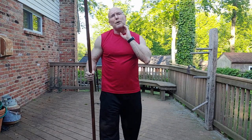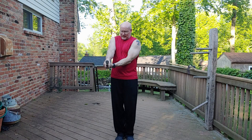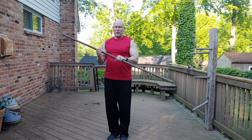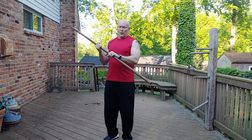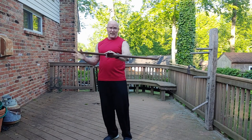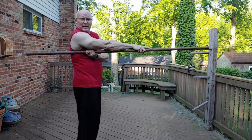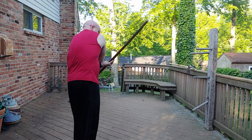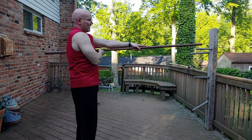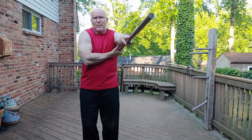All right, that sets up your motions for the downward strike. So remember I said for this, we're pushing and striking like that. As we dip forward, that's similar to what's going to be happening when we do this vertical strike. So to do the vertical strike down, you're going to reach the end of the staff. Oh, sorry. For the vertical strikes, you can stay in the middle of the staff. So I dip it down, I change grip, I go down, and I pull and punch out that hand. And I'm going to point down that staff, and this one's going to be palm up in my armpit.